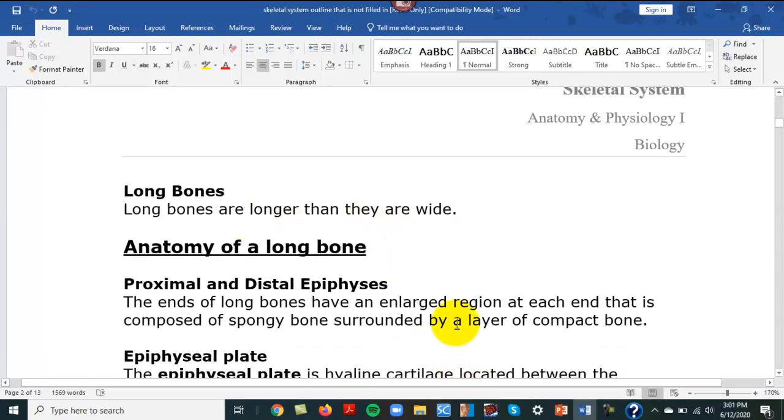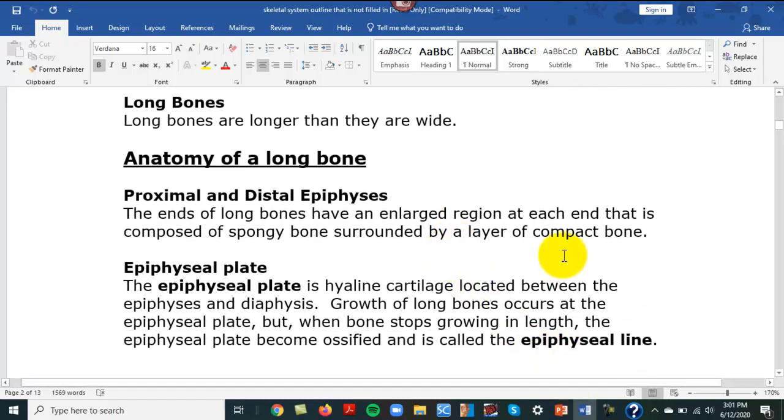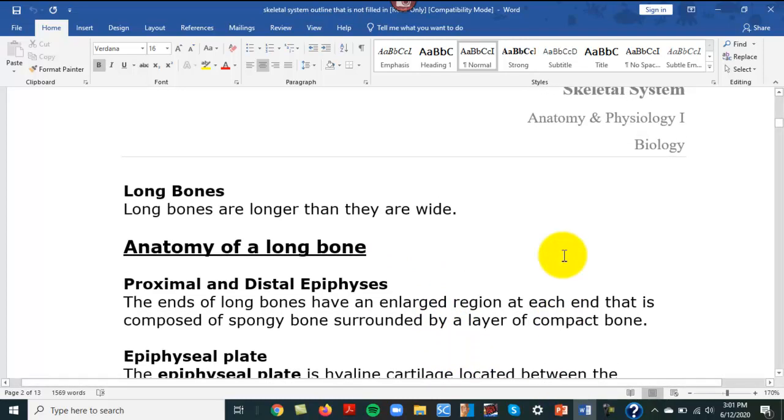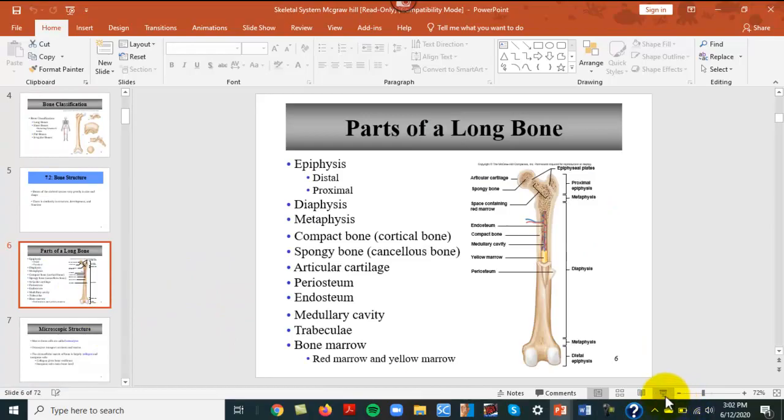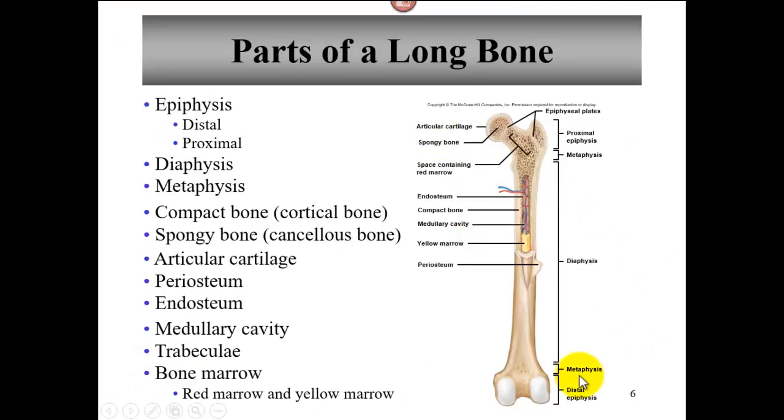Now, as far as long bones go, you have to know the parts of a long bone. Long bones are femur, tibia, fibula, humerus, radius, ulna, so arm and leg bones. This particular PowerPoint actually has all the parts of a long bone. If you start with what's called the epiphysis, which are the ends, see how they're larger, they're called swollen ends, and where it says epiphyseal plates, that's the epiphysis. Now this is called the proximal and distal epiphysis. This happens to be a femur, but every long bone would have a distal and proximal.